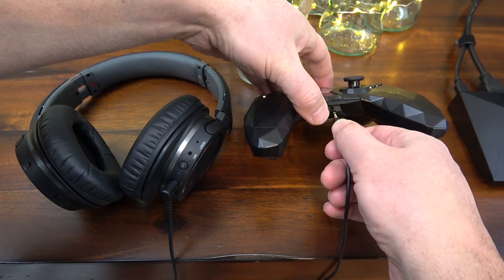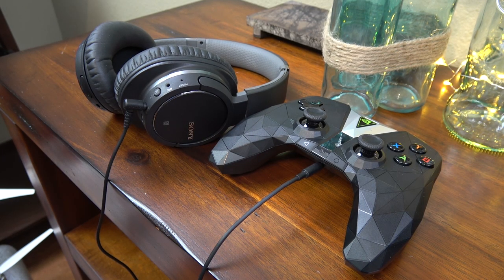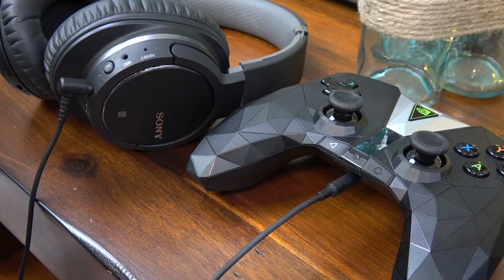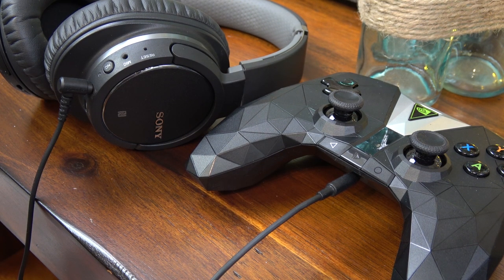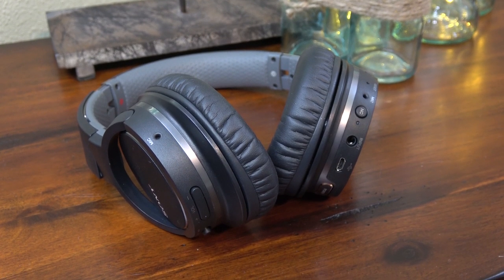And don't forget, you can hook headphones — or headphones with a mic — up to the Shield controller. I just tested these and the audio quality is really good actually. Also, these are Bluetooth noise cancelling headphones, so for a test I hooked them directly to the Shield using Bluetooth, and they worked perfectly.